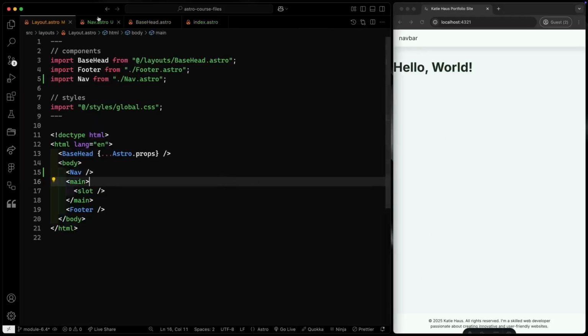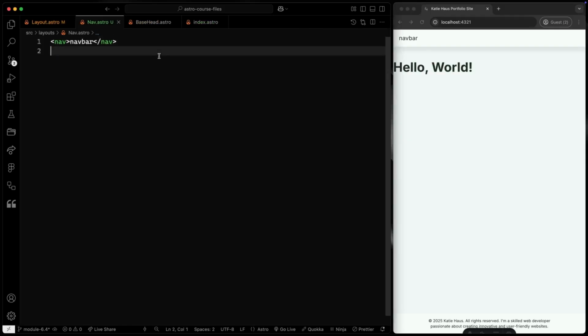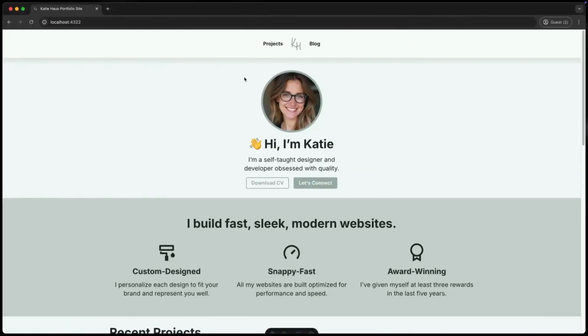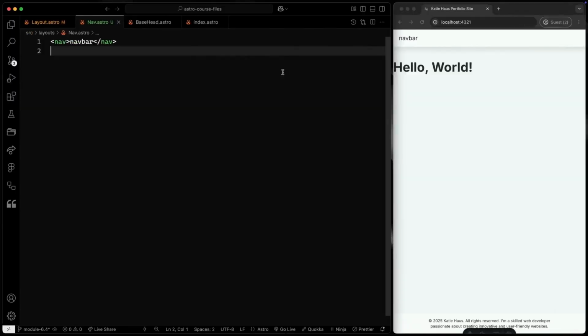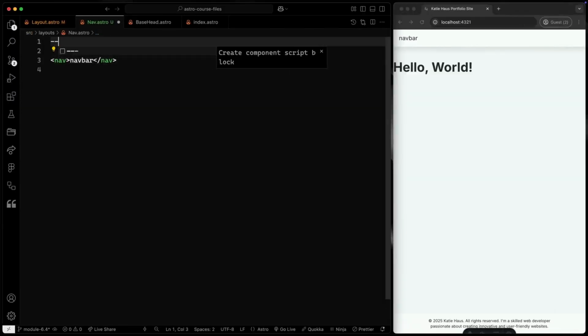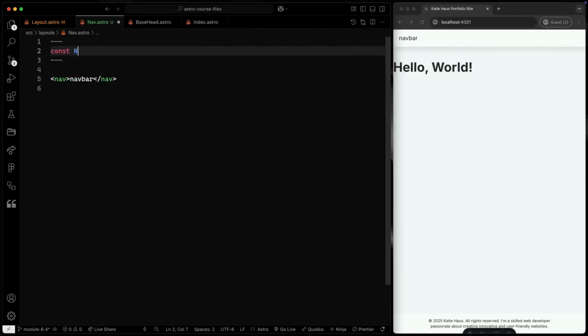So let's go ahead and open up the nav, and we want to think through kind of how we want to layer this. If I jump over to the finished code, you'll see that we've got projects, we've got this icon, and then we've also got the blog. Now, I don't want to have to hard code these. It would be better if I had some kind of array up top that I could then just use. So let's go ahead and do that. So I'm going to come over here, and up top in the front matter, when it's building, it should have access to this array. We'll call it navData.